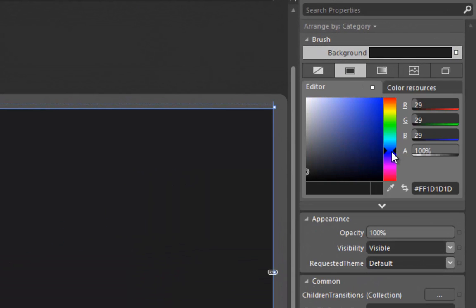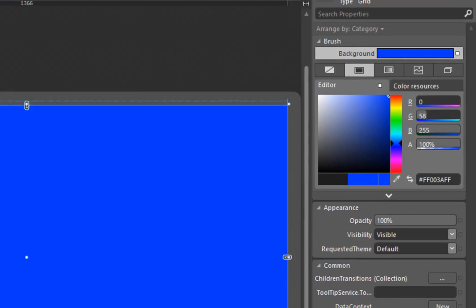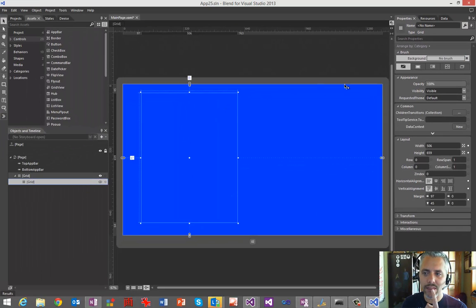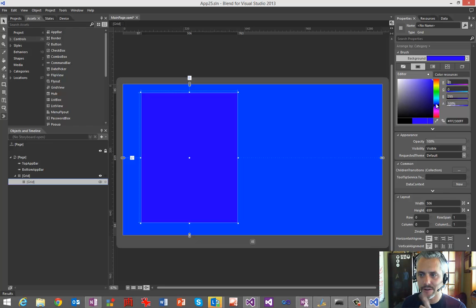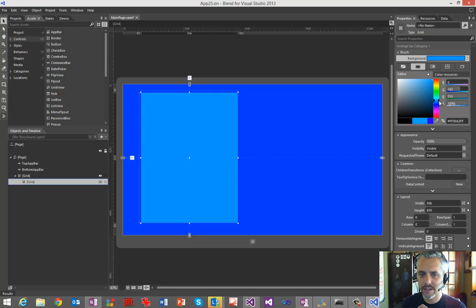I'll color it some variation of blue, and let me see, some version of, did I miss that somehow? Some version, oh, up here. Some version of blue. And then I want this to be, I'm going to pick kind of a gray color. Actually, I'd rather pick another version of blue, just slightly different. So let's just lighten it a little, kind of like that.